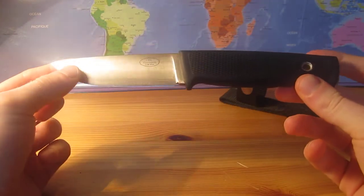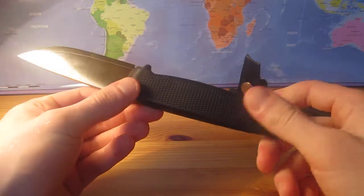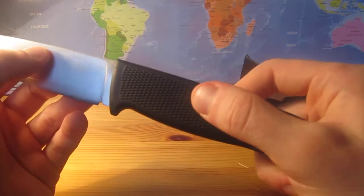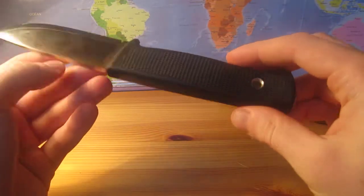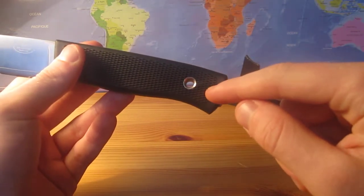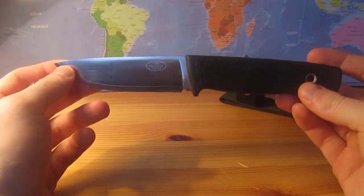So let's start off with the handle. The material of the handle is called Thermorun, and it's a kind of hard rubberized plastic. Extremely comfortable, and you got some gripping texture here on both sides. It's really ergonomic. Some people say that the lanyard hole is not well positioned, it should be more up here, which is right, but as I don't use lanyards I just don't really care about it.